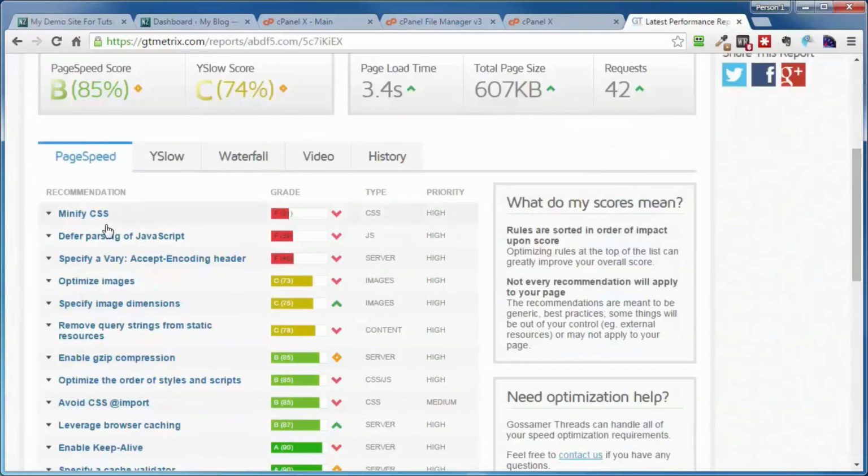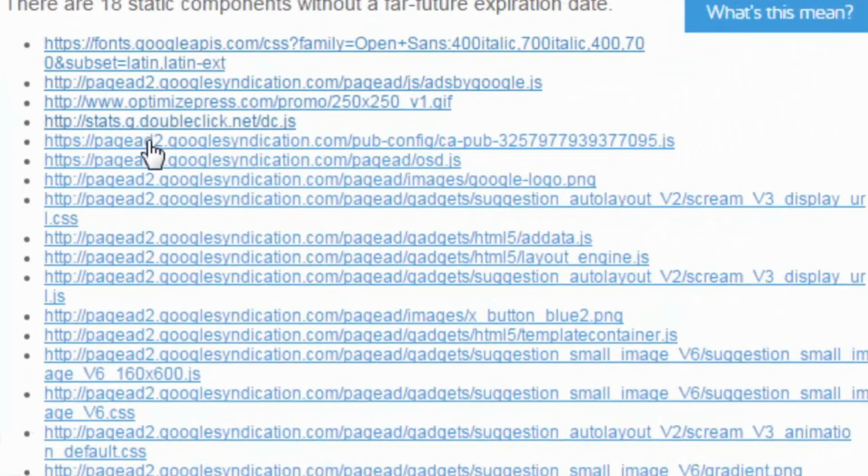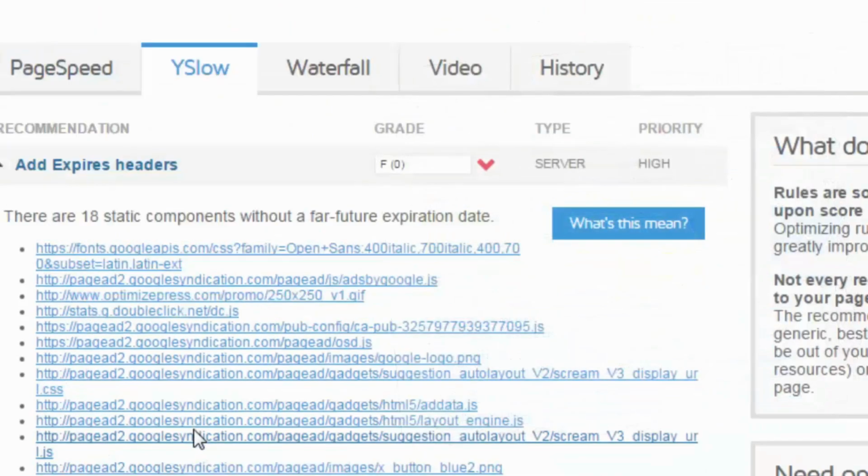And we're done. Under PageSpeed, it upped our score from a 74 C to a B, 87. But whenever you go to YSlow, it's still giving us a goose egg. For some reason, I've noticed that YSlow does not recognize expires headers as far as that code being entered. And it was even the code that I pulled off of their page. But if we open this up and look at the items in here, none of those items that used to be on our URL are being shown anymore. All these items are from external links now. So that's just some kind of a glitch in the YSlow testing for some reason.